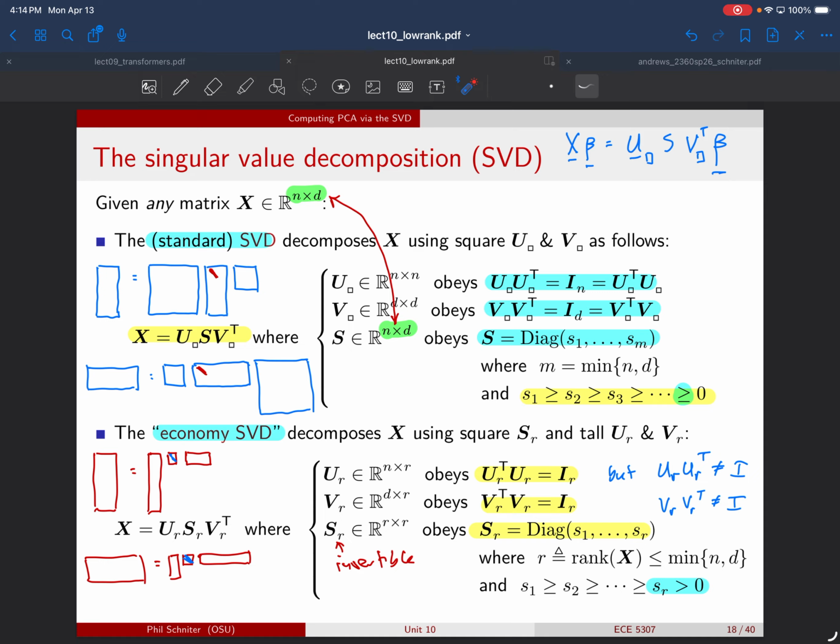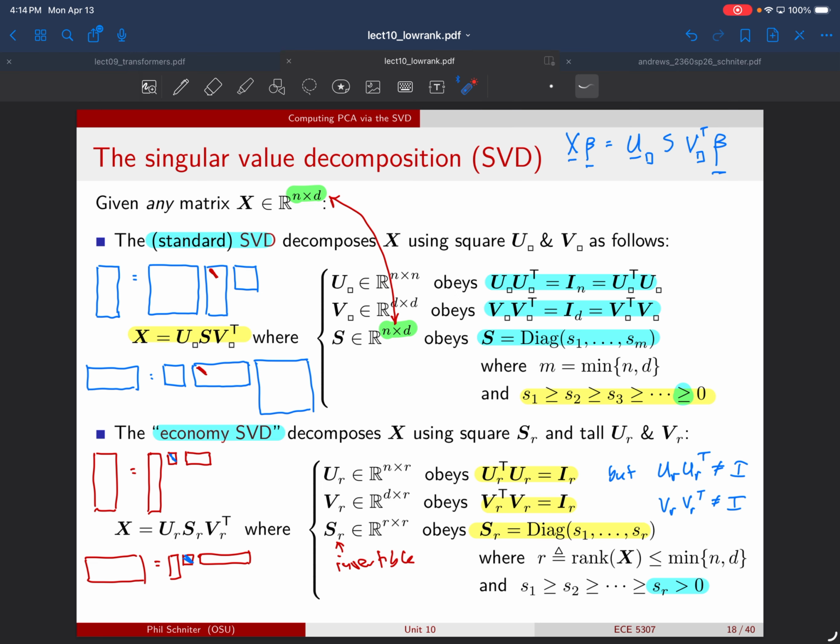And those square matrices are orthonormal, so all of their columns and rows are orthogonal to each other, and they're all normalized to unit norm. And then this diagonal matrix S contains non-negative numbers that are ranked from biggest to smallest.